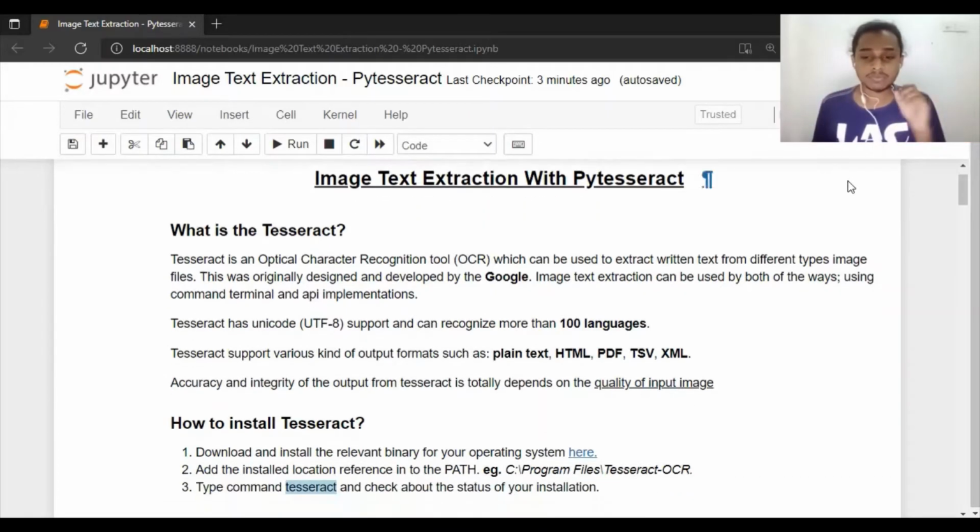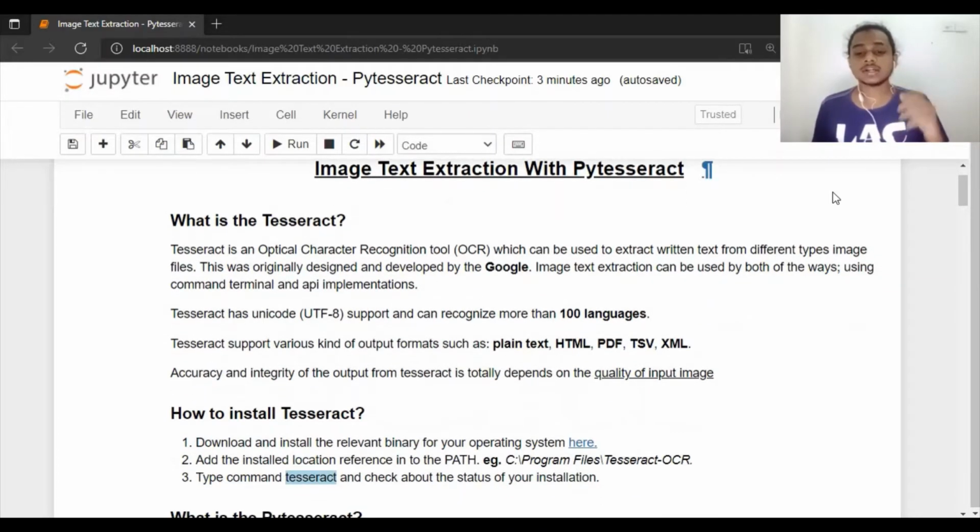Okay, before moving to our practical implementations, let me explain the basic theories that you have to know, right? As I previously mentioned, with our Python implementations we are going to use different kinds of modules. Our basic module regarding implementations is Pytesseract. Before talking about Pytesseract, we have to talk about Tesseract, right?